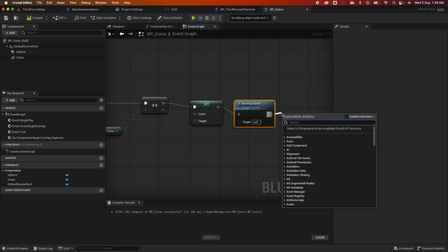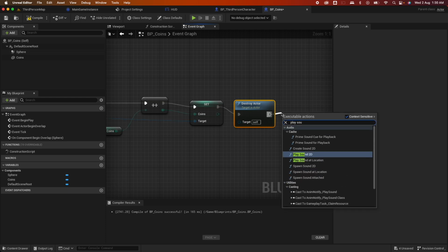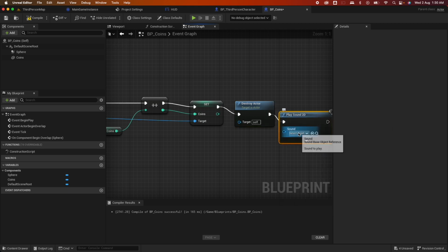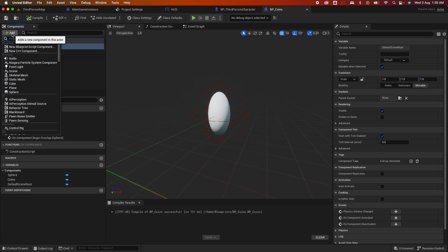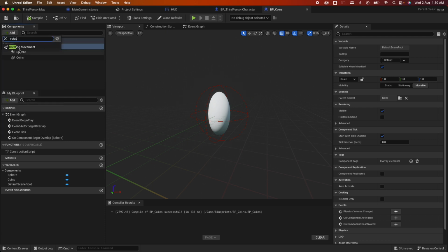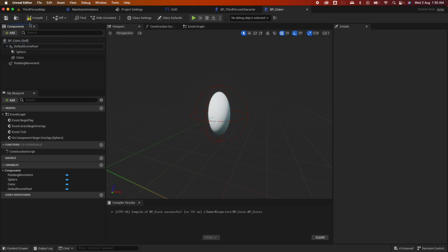We also want to play a music, play 2D. Cool. Compile, save. Let me go back to the viewport real quick. Under here, I'm gonna add another component called rotate, because I like that rotating movement. Cool.